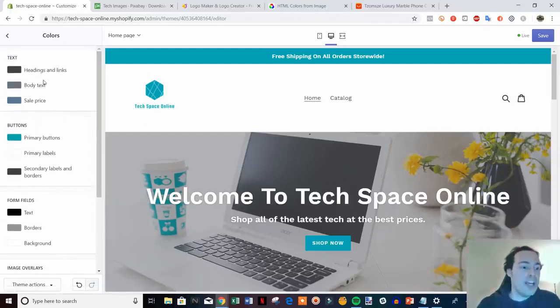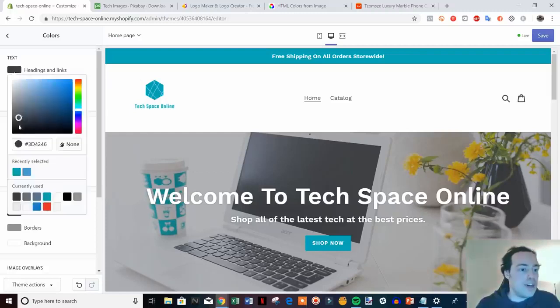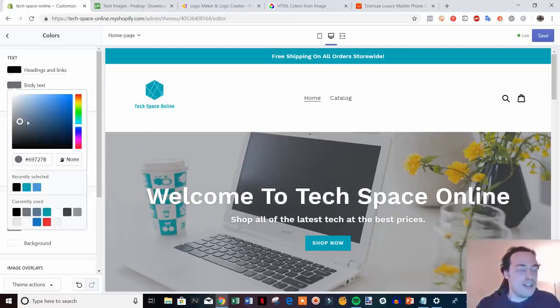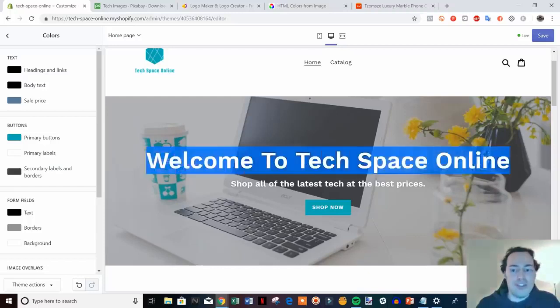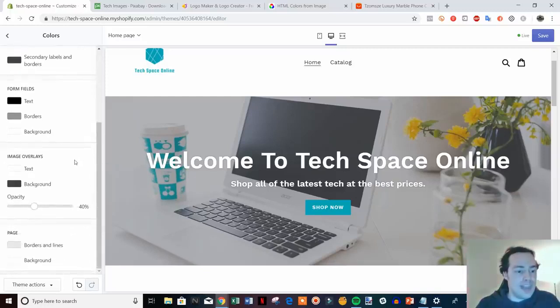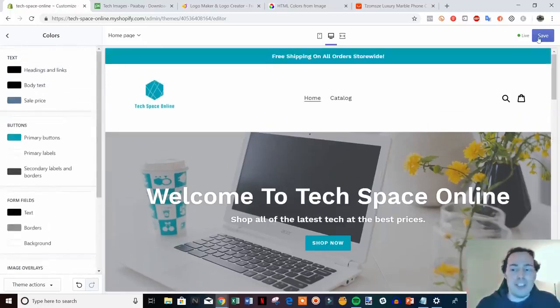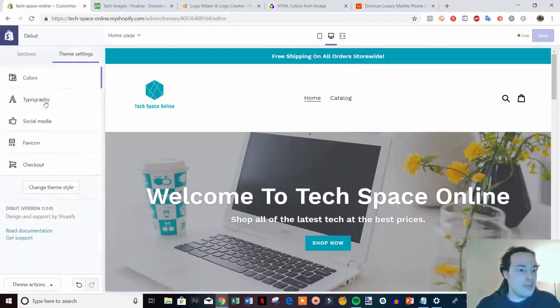And you can see we can go in here and edit a lot of different things, like our text. A personal preference, I normally just like my text black. I don't like gray text, I like it black. So I'll change both of these to black, so all my headings are now black and our body text is now black. And you can see primary labels is what this is right here. And at this point we are good to go in editing the colors, so we'll just hit save again. And then we'll go back.